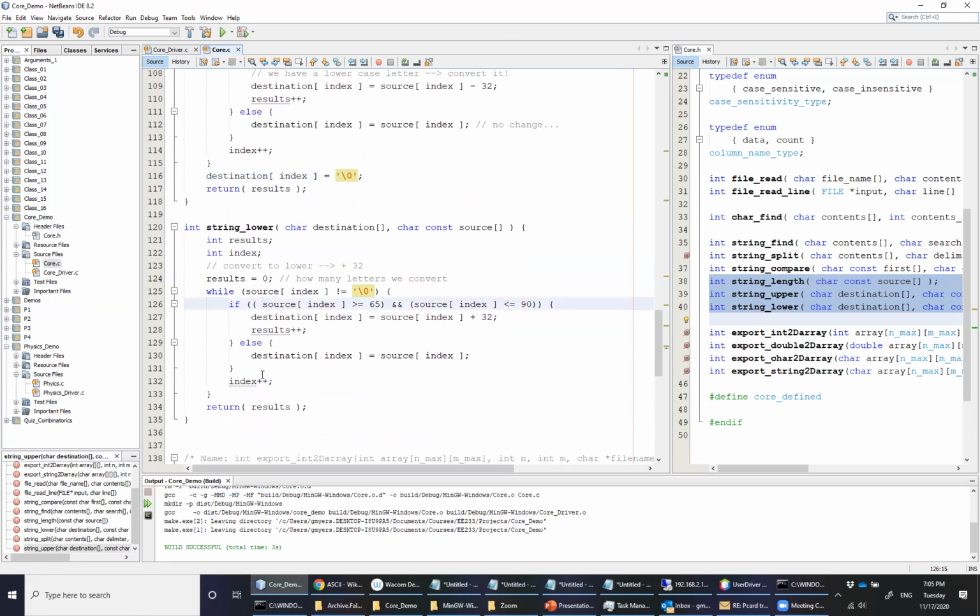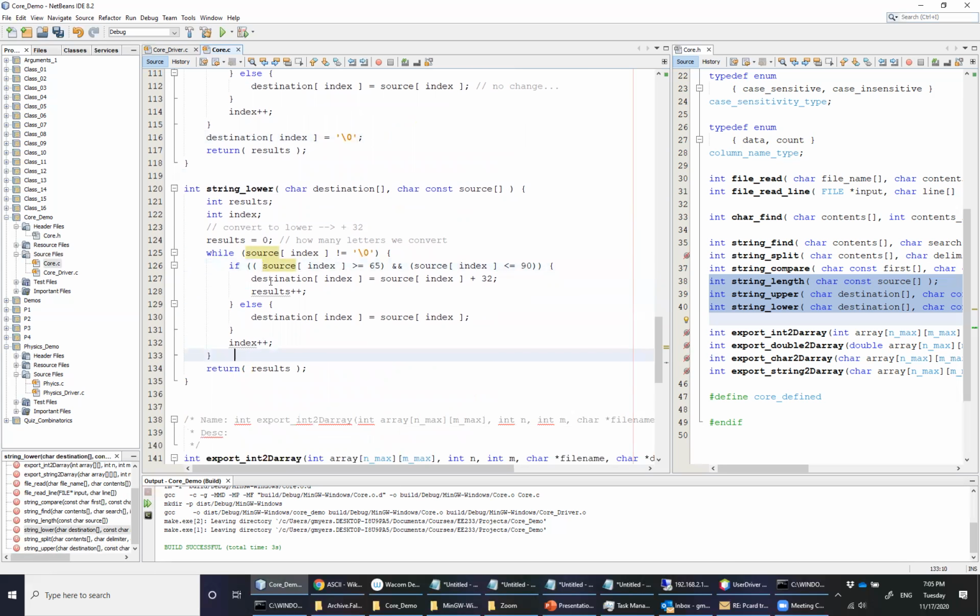Once again, same in the string lower. Once you have looped through the source index, you essentially are ignoring this end of string character. So if you forgot to do this, what would happen is you would provide the string lower a valid source string, but you would get back an invalid string because it would not have the end of string character on it.